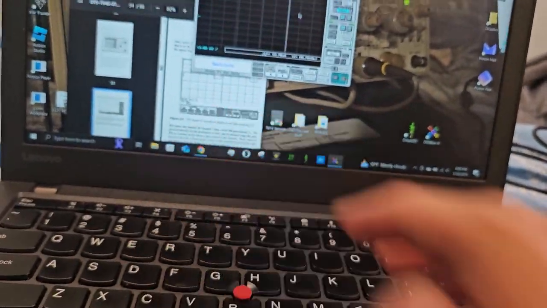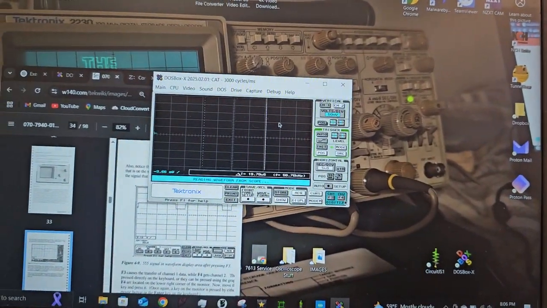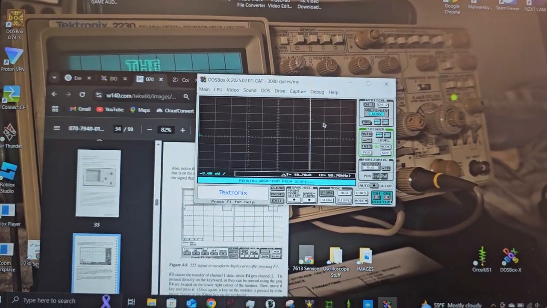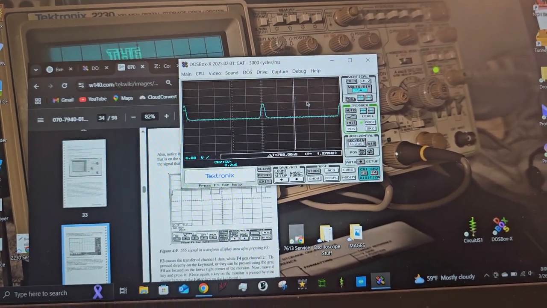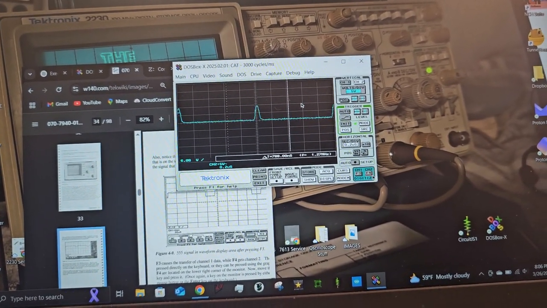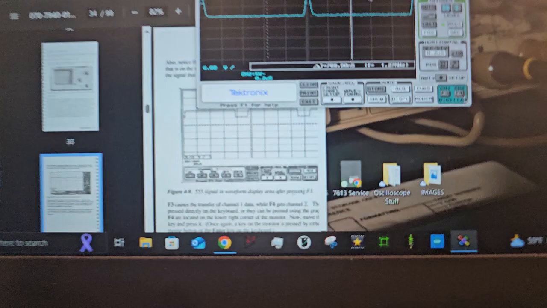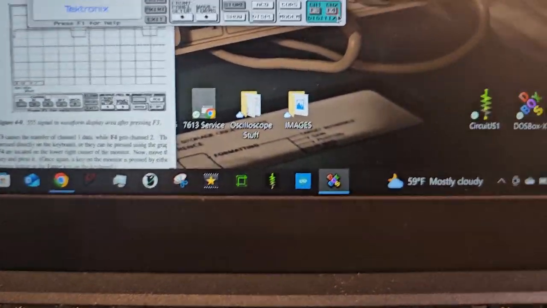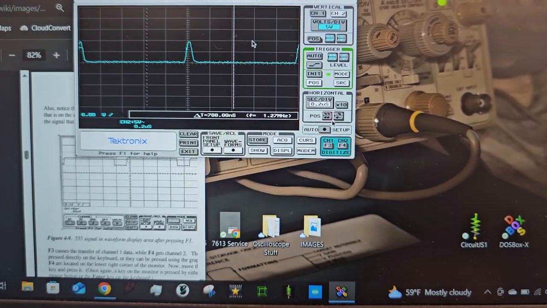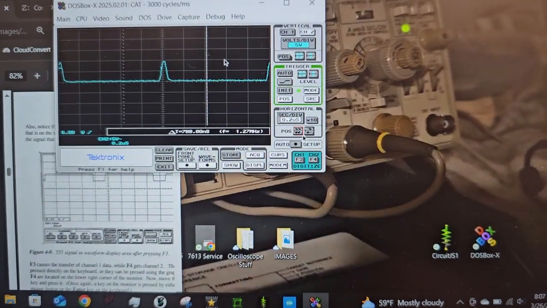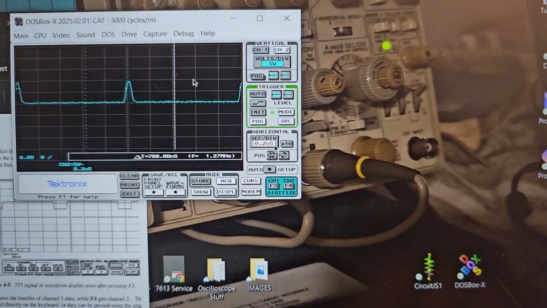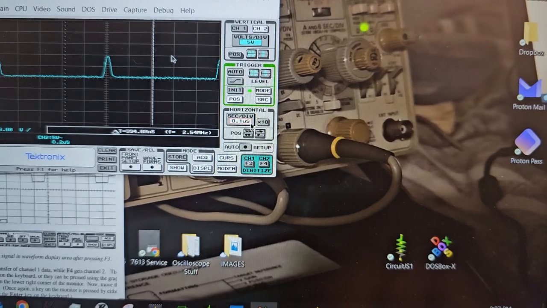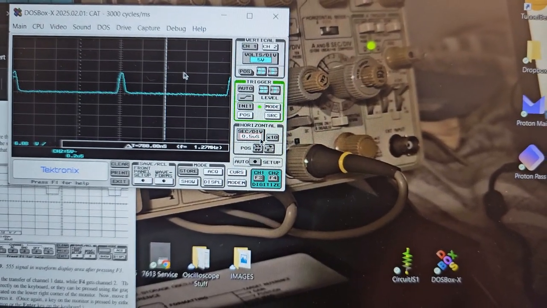Let's digitize. It's capturing it. And captured. Now, actually, I want... Okay, instead of changing the time base on here, I'm going to change the time base through my computer. Let's... Okay, let's not make it faster, let's make it slower.